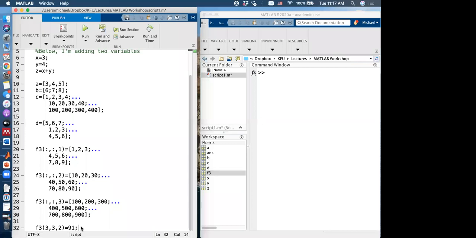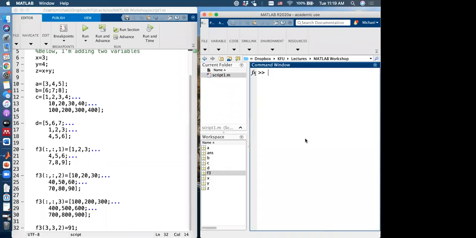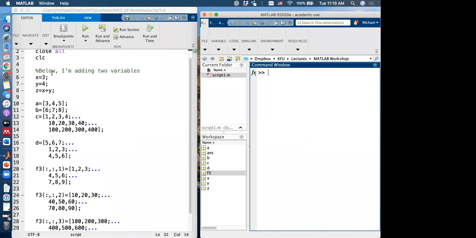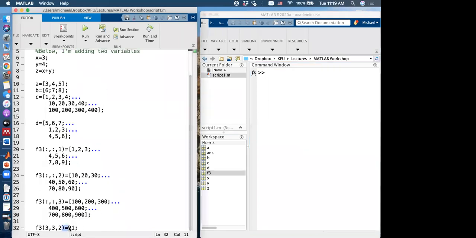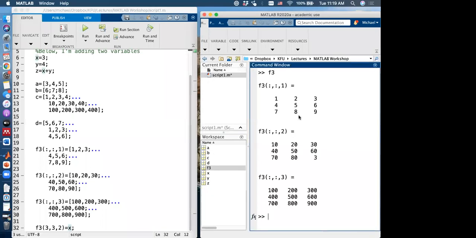Okay, let's see now. What we've done so far is we've been creating our own variables and doing simple math. Now, recall here, we have these values F3. We also have these values X, Y, and Z. If we want to say, instead of replacing 90 with 91, we say we want to replace it with X. Well, the value 3 will go there. So let's run it. Hit F3. Value 3 went in our location right here.